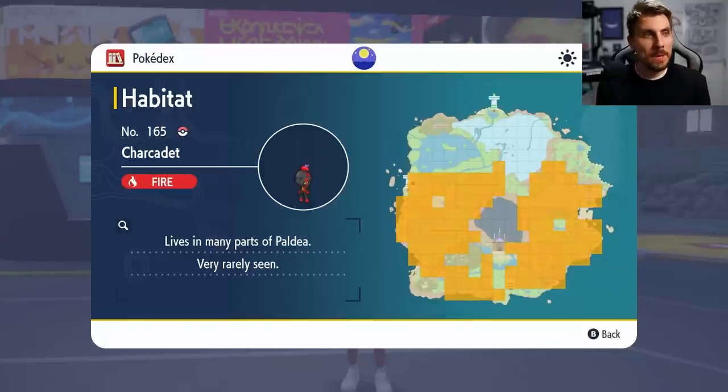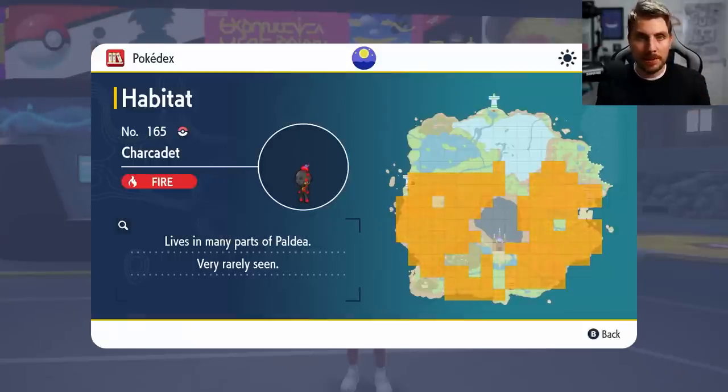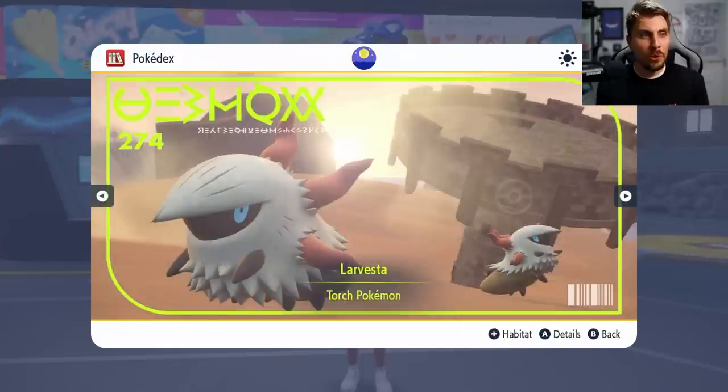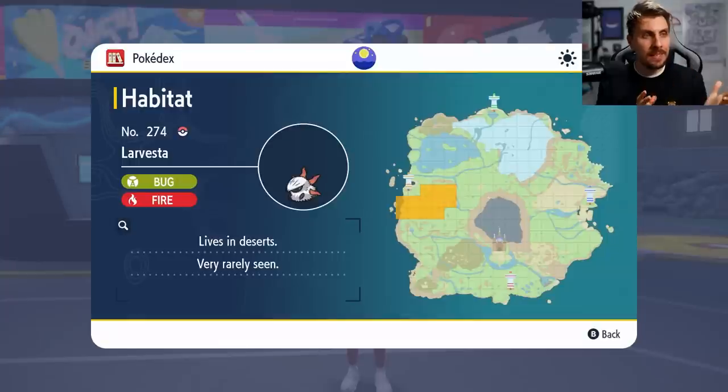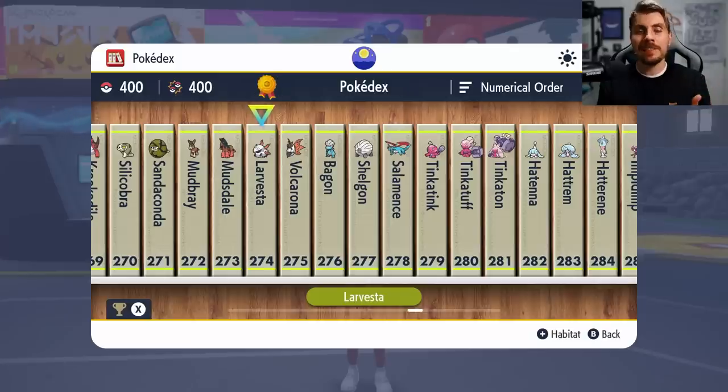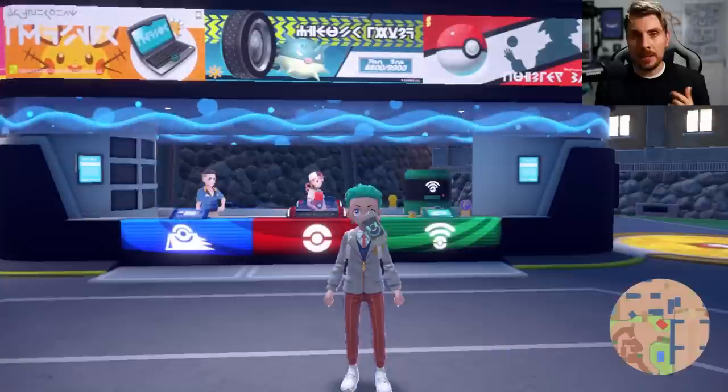Obviously, this thing appears everywhere around the Paldea region. The only issue is it is a bit of a rare spawn, so it might be harder to get than some of the other options we're listing here. And the final one I'll list, just so you've got a few options, is Larvesta. It does spawn in desert. You can see here on the map where it does spawn, but having a Flame Body ability Pokemon, it isn't essential, but it definitely is a huge time saver.